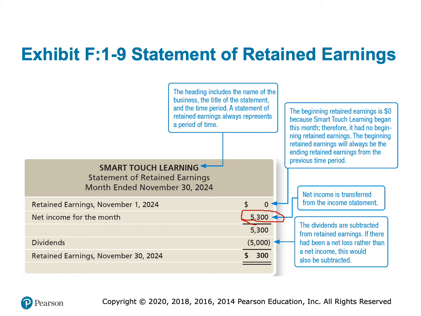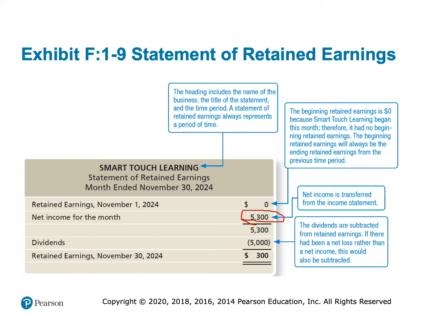So this is as complicated as this particular statement is going to get for us in this class. The income statement's going to get more complicated than what we saw in the last slide, but this one is really just going to be this simple format: beginning retained earnings plus net income minus dividends.